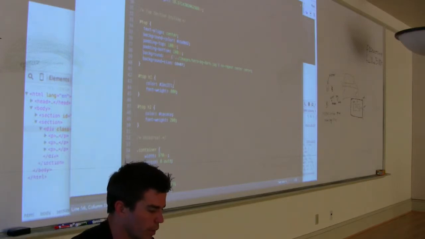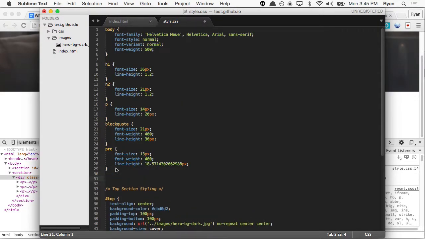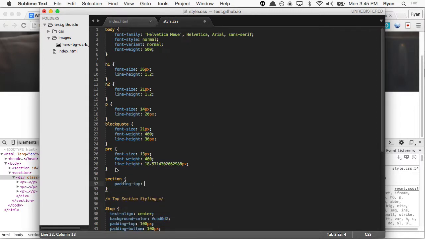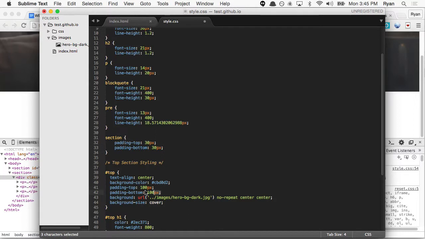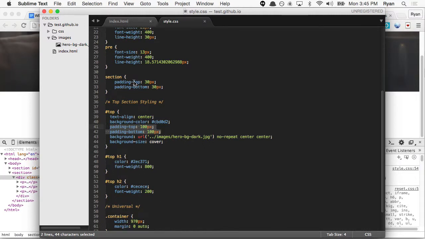All right, one thing I want to do as well while we're right here is you know how we have these pre-settings for the different types of elements? I want to go ahead and make sure all our sections have padding top of, let's just give it 30 pixels, padding bottom, 30 pixels, and you'll be like, well, we already did the padding top and padding bottom for that top section, so these 100 px values are more specific, remember? They're more specific, so they're just referring to that one section, so they're going to override that 30 pixels. Okay? So anytime we have a section, it's going to have a padding.